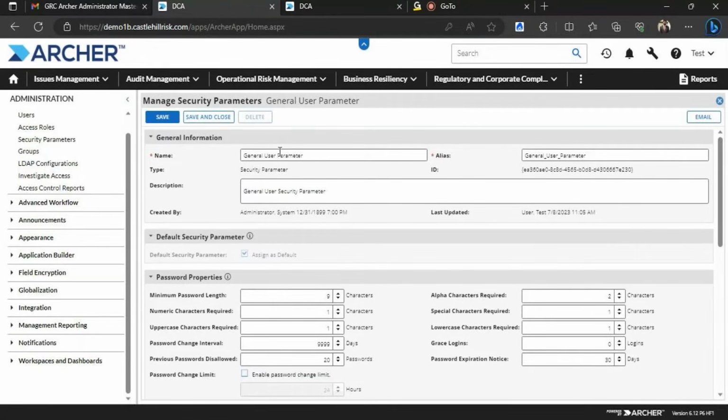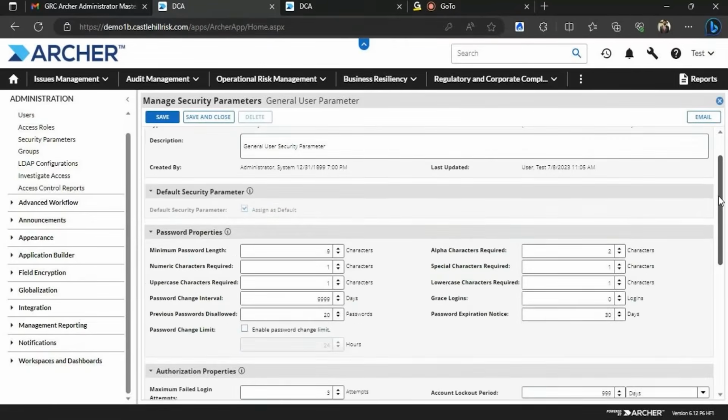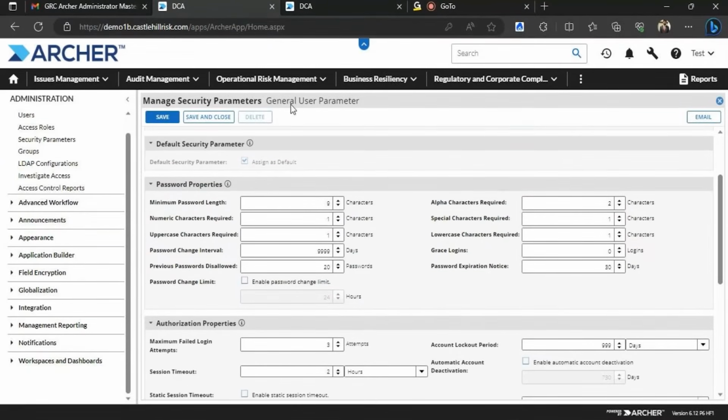And this goes for the general user parameter. Remember, this does not differ from one user to another. This helps us differentiate a regular, real-time user, whom we classify under the general user parameter, from the system-generated users we have created. Under password characteristics, we enter the minimum password length required, and whether numeric, uppercase, lowercase, special, or alpha characters are needed, and I can choose it according to my parameter.